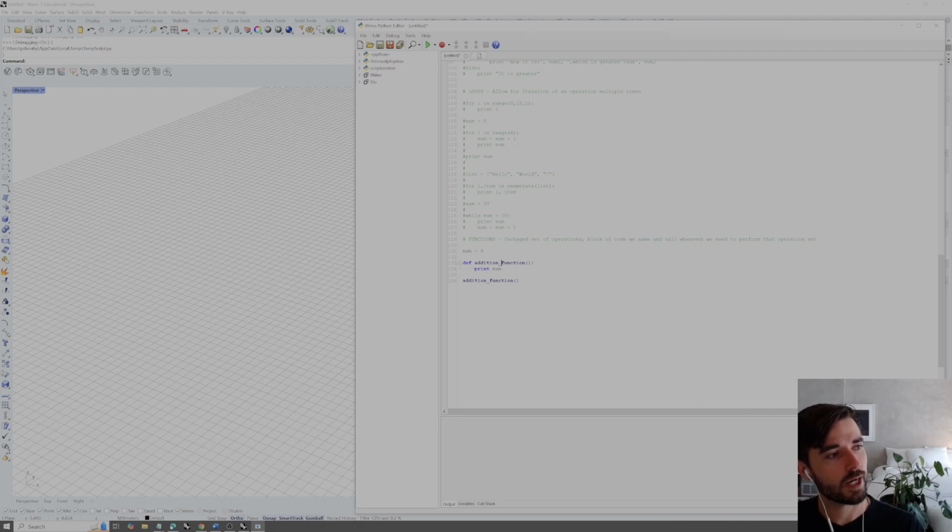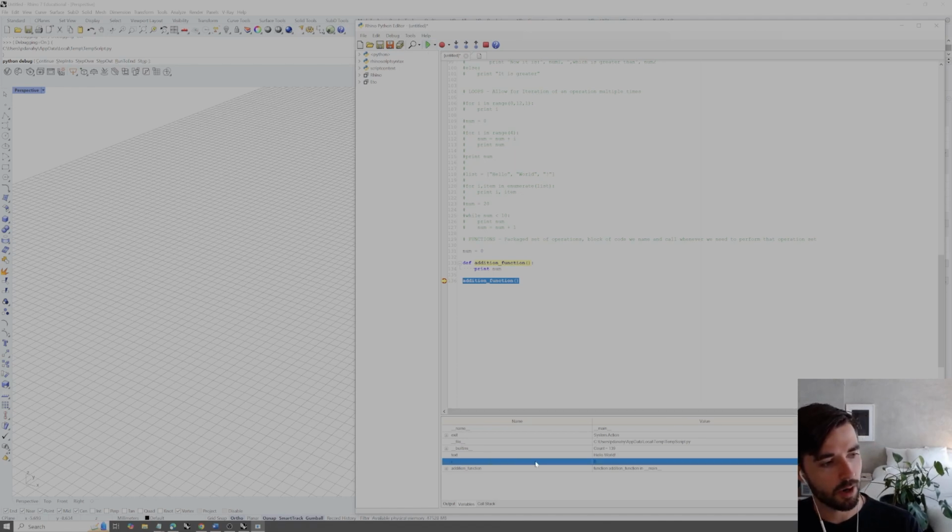So here we're creating a custom function called addition function. Now we're calling it, and we're signaling that we're calling it with the open and close parentheses. Now when we click play, we can print that number, right? So we're printing that num variable on line 136. And if we set a breakpoint here and click to debug, we can see how this is stepping through.